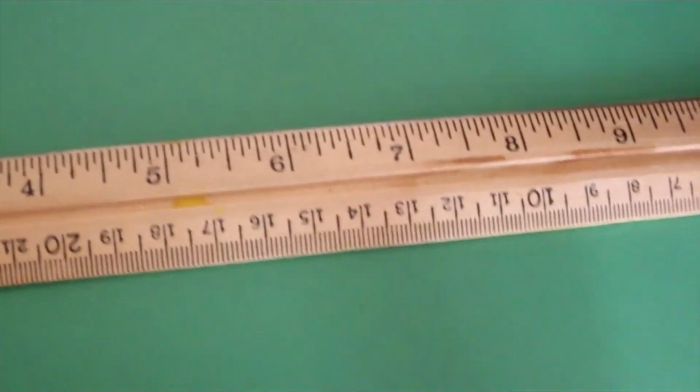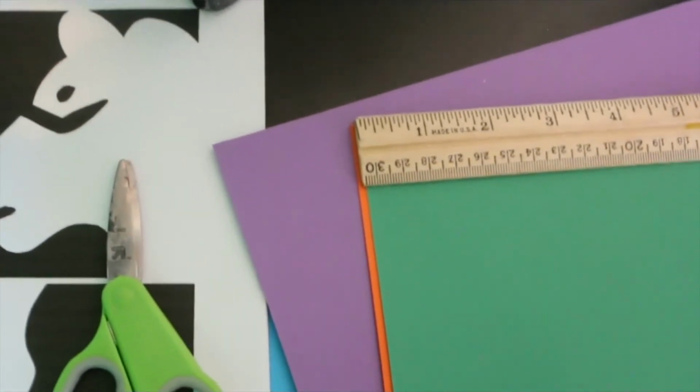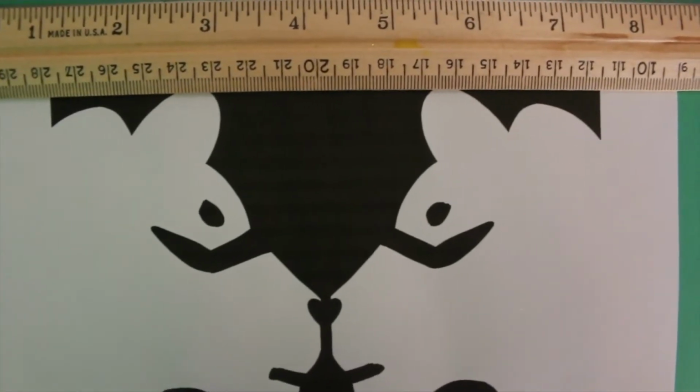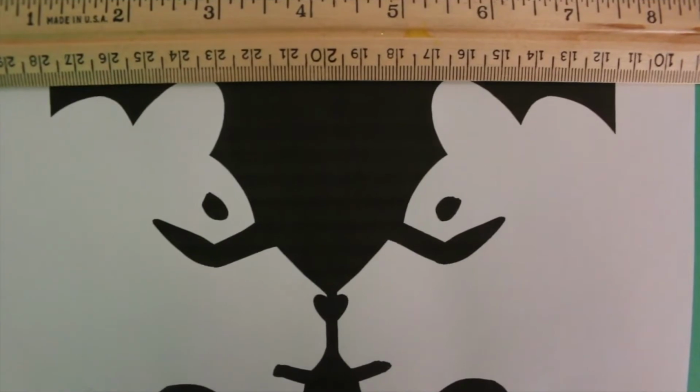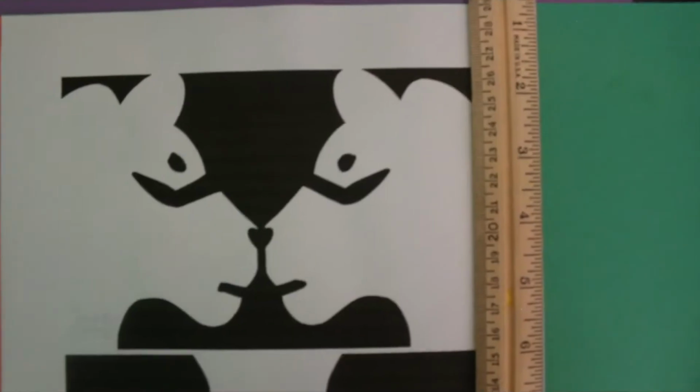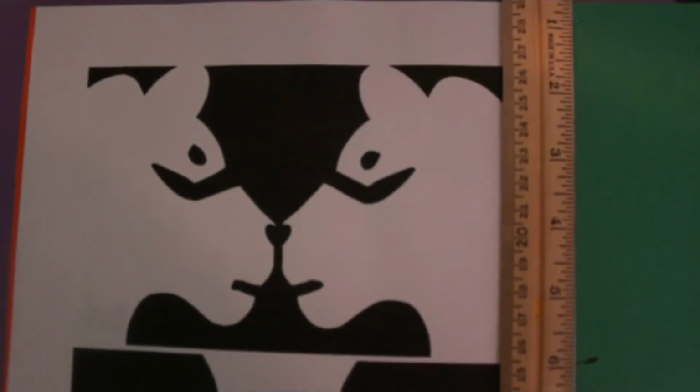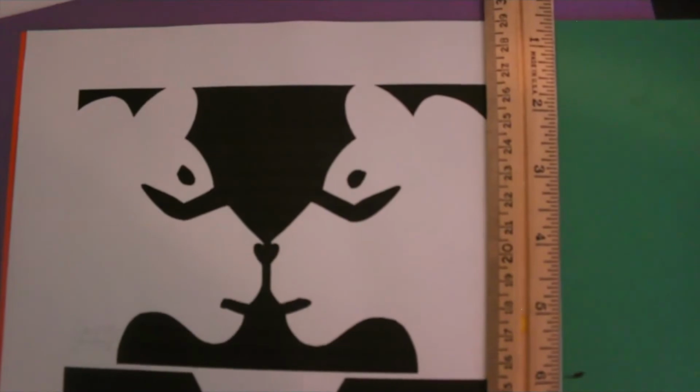Alright, so I'm going to use a ruler to measure the size of the trading card. You want it to be 2.5 to about 3.5 inches. Now in this case, I'm going to make sure that I use the item that is the biggest so you can see it in this video, and I'm going to simply make sure that all of the cards that I cut are in alignment with the first. You want all your trading cards to be even. That's the goal.